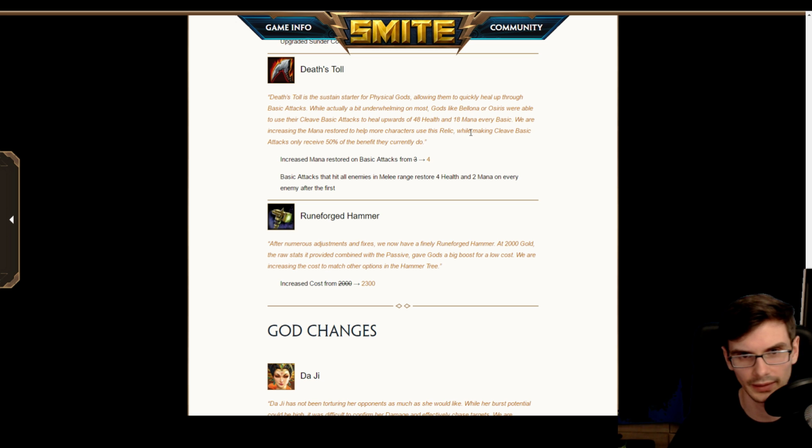The reason here is we are increasing the mana restore to help more characters use this relic. I don't know where they say relic, but it's item. While making cleave basic attacks only receive 50% of the benefit they currently do. The description says it's being a bit underwhelming on most. I don't see this item being underwhelming on most, to be honest. I think it's still a very, very strong starter, but, you know, reasons.